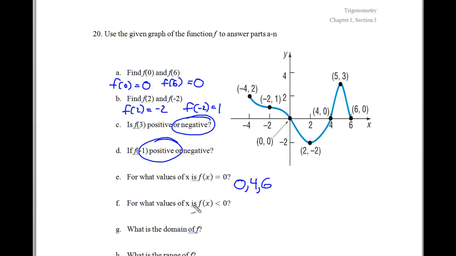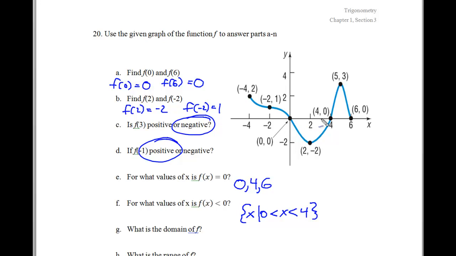For what values of x is f of x less than 0? Or it's really asking, when is the equation negative? All right, so when is the equation below 0? Well, that is going to be between 0 and 4. So this gives us a quick chance to review set notation. The set notation is when x is going to be between 0 and 4, but not including 0 and 4, because we want to know when it's less than 0. If it was exactly 0, then we could put in these little lines underneath. But this is going to be less than 0 between 0 and 4.